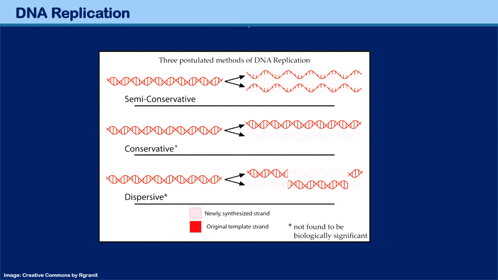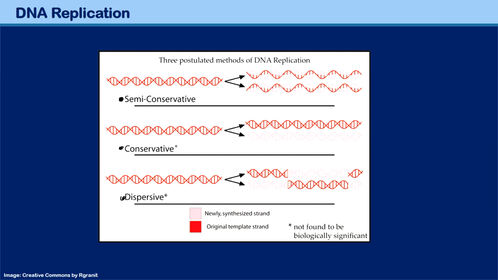And after they discovered the structure of the DNA, the scientists proposed 3 theoretically possible methods how this DNA can be copied, and they're here on the left side, namely the semi-conservative replication, conservative, and dispersive replication. Of all of these 3, only the first one here, the semi-conservative one, is actually the correct one. And that's the one that you certainly have to know.